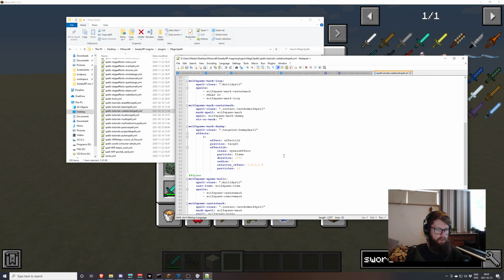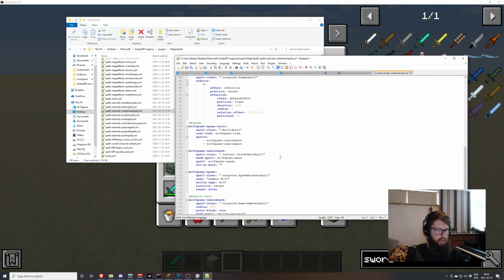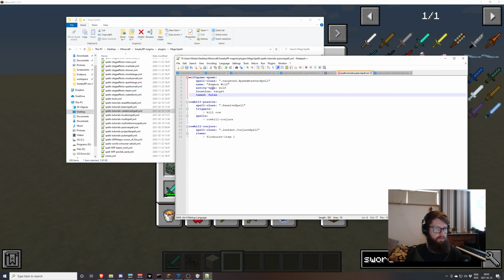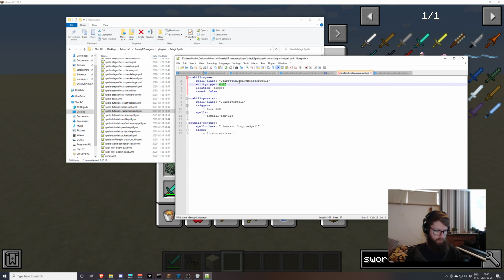So we're just gonna be looking at wolf spawn. Rename it cowkill. Any type. Cow.